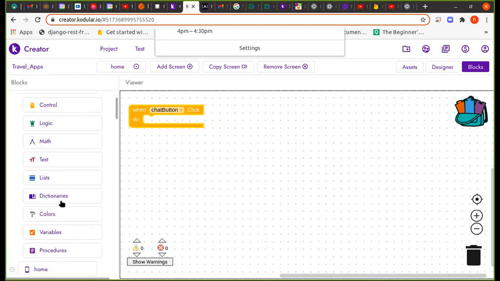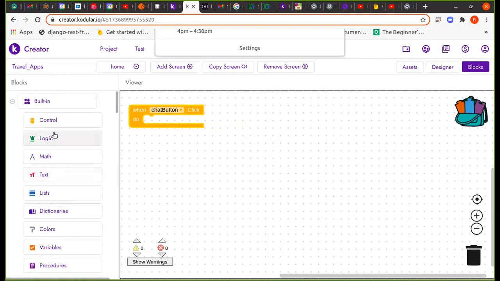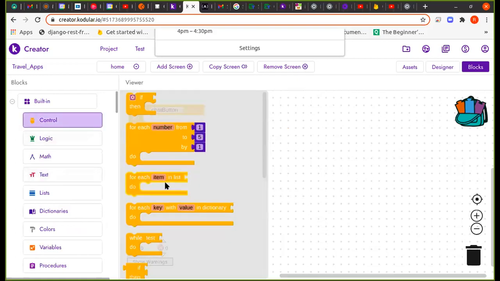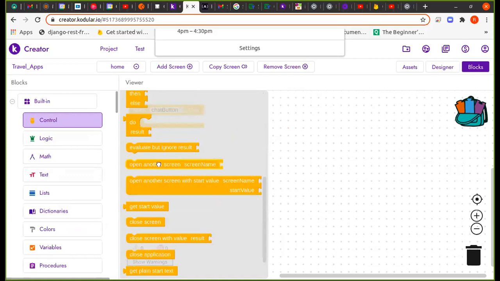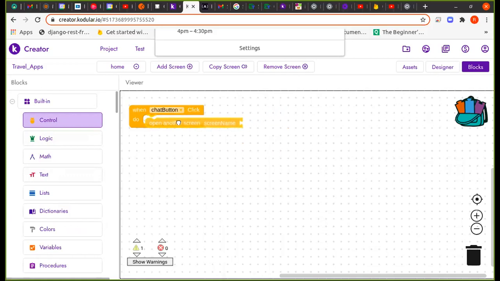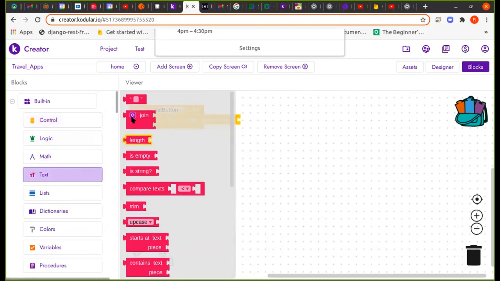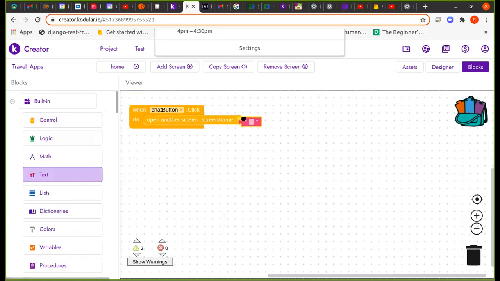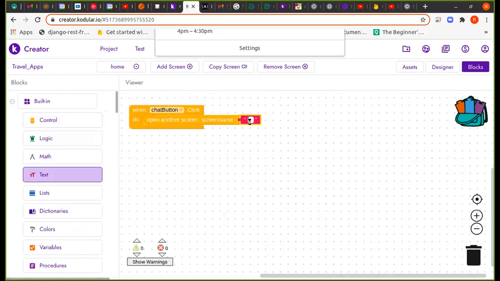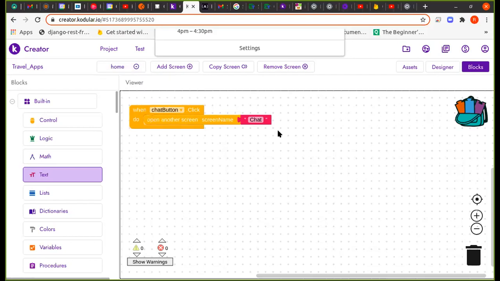That open another screen block is in the control section. Then for the screen name, get a blank text bubble and put it in there, and type in chat, exactly as you called your page. Well done.